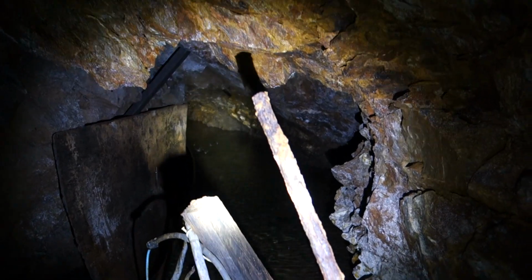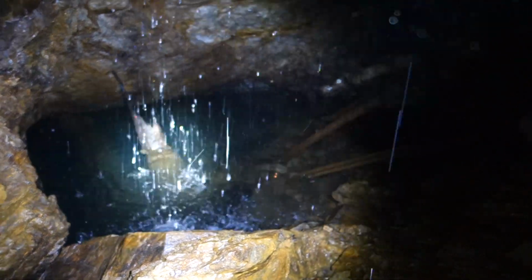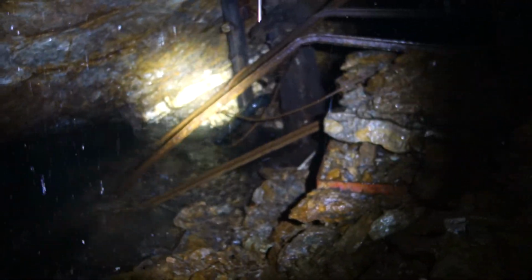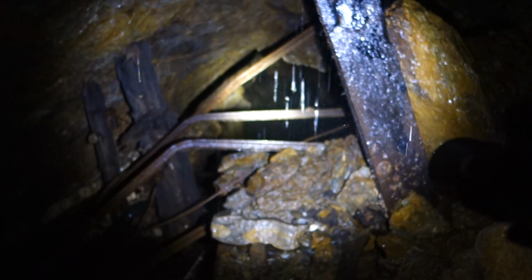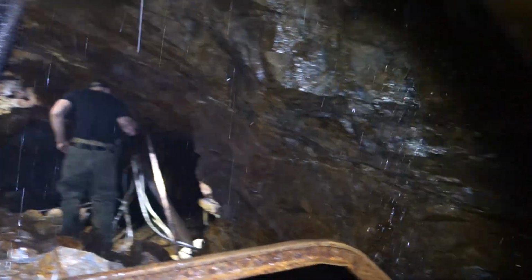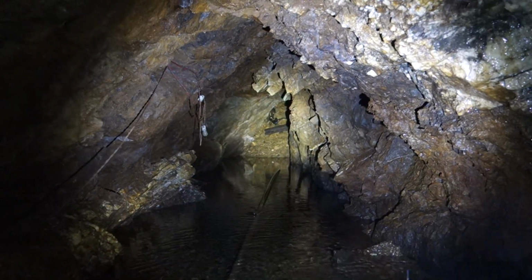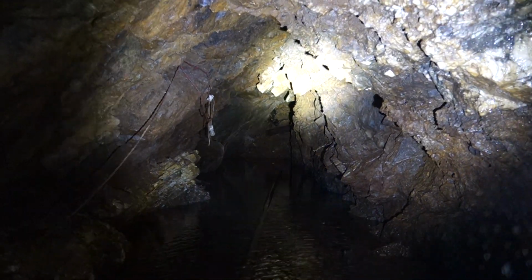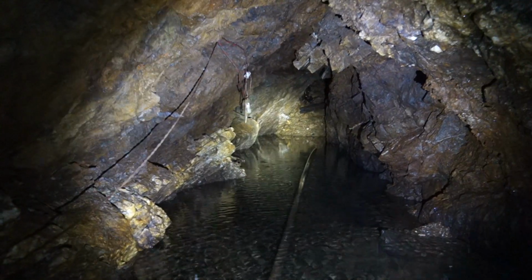Okay, that keeps running off that way. I can't tell how far it goes. There's a shaft right there, and another view of those rails that drop down that run the skip on. And then hard to look down that one from here. I'll cross over to the side so you can see that one. Okay, that's the drift I was checking out before, and I have crossed over, and here's looking down. The drift went to the other side, and you can see it's completely caved right there. So that's it for this side.